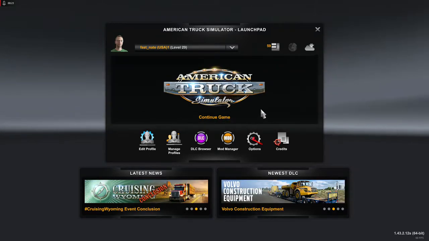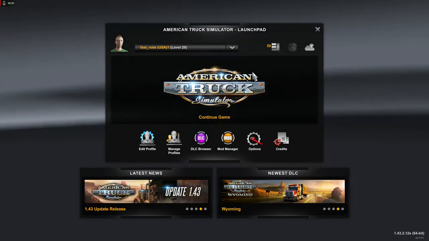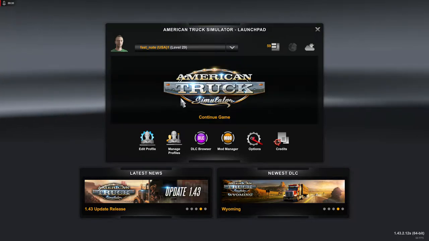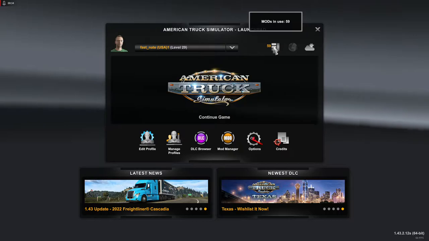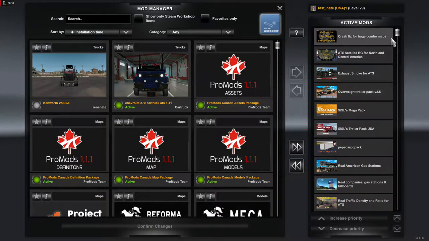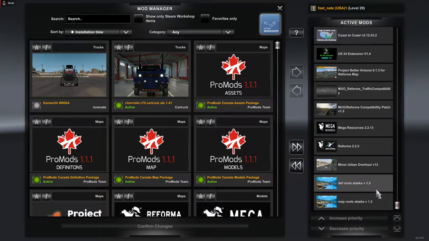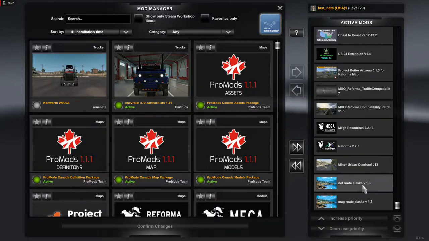Today we're going to do the updates for all your mods, all the map mods for American Truck Simulator, and we'll check it out here. Okay, now this is what I've come up with so far. All right, now, if you don't want the Alaska, you don't have to put these.